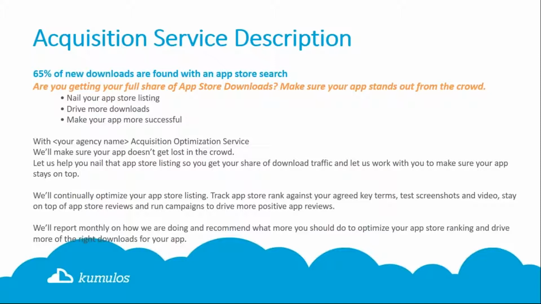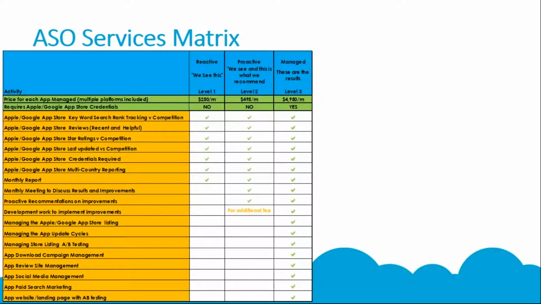So in terms of how this would then play into a service matrix, this is typically how we suggest you lay it out. Not necessarily this design, but this could be something you have on your website, or it could be something that you actually have in your proposal document. Probably proposal document rather than this sort of detail on the website. But what we try to do here is detail in relatively good detail, specifically the individual service blocks you deliver under each of these reactive, proactive, and managed services.